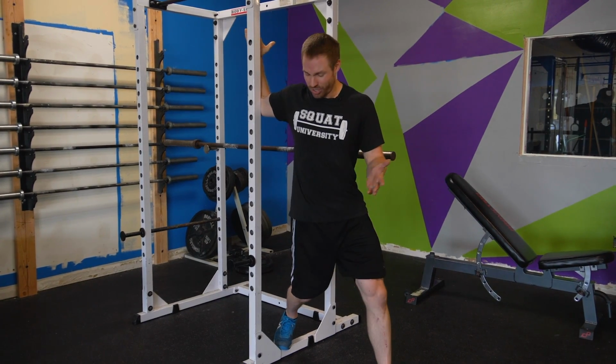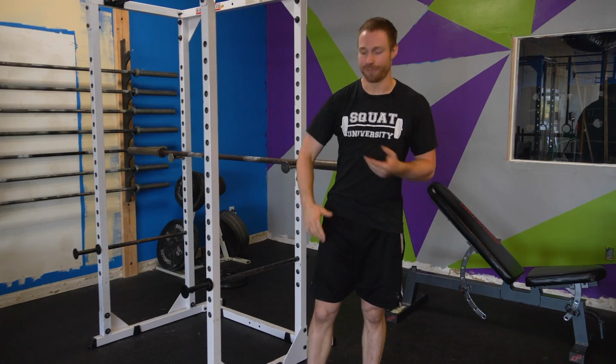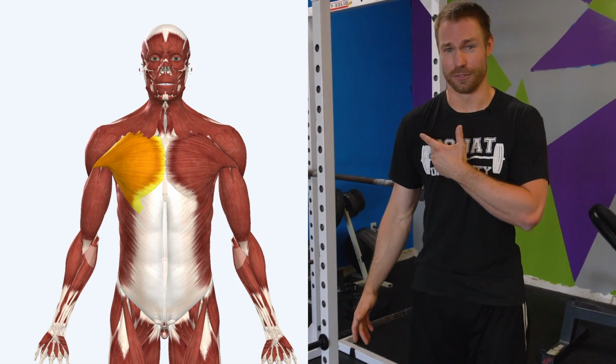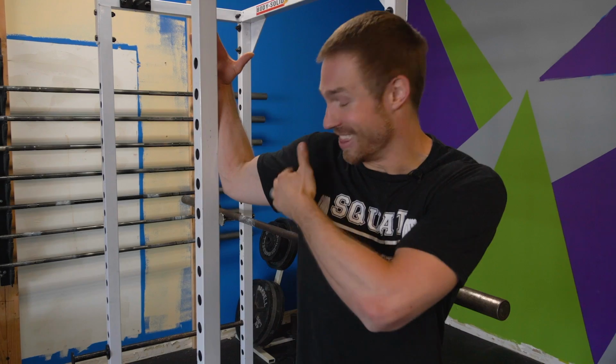All right guys, so how often have you seen people come into the gym and they just grab the bar like this on a rig and they just twist and twist as hard as they can to really try to stretch out their stiff and tight pecs from either benching or doing a lot of push-ups, things like that. They're really putting a lot of torque on the front of their shoulder. Now, when they're doing that, while you may feel a good stretch in the front side of your shoulder, in the pec, a lot of times you're putting a lot of unnecessary stress on your actual shoulder joint by doing that. If you're feeling this stretch in this area at all, it's probably not a very good thing for you.